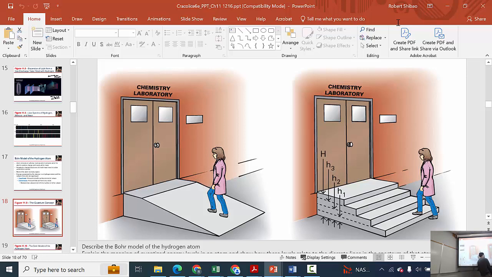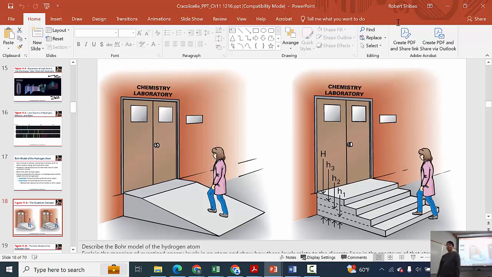What's thought to happen is that the electron is not continuous like this. If it were continuous and the electron could orbit at any distance, we'd expect a continuous spectrum. The electron has got to behave like this, with a stair step. If it stair steps like this, then there are forbidden energies, any energy in between these two steps. These are forbidden, but these are the allowed energies here.